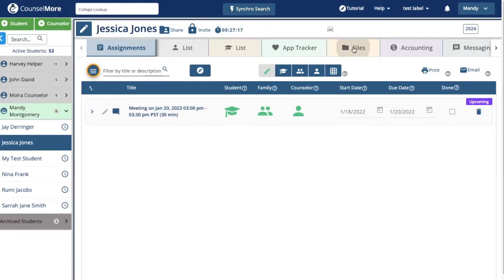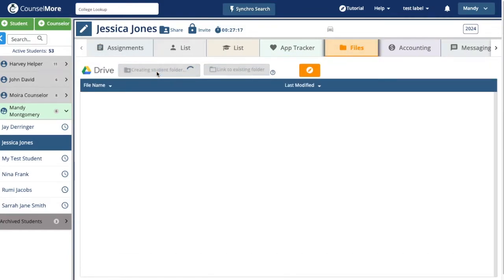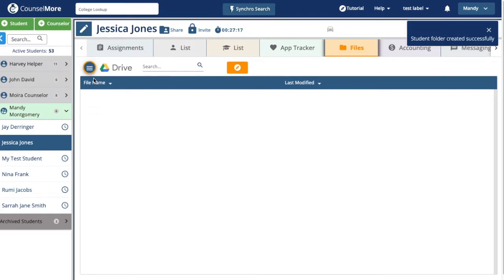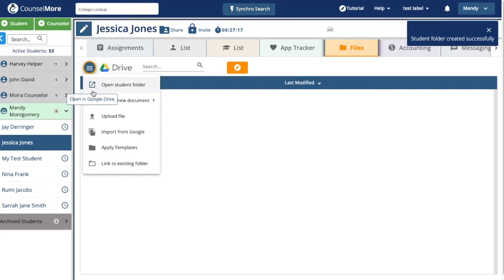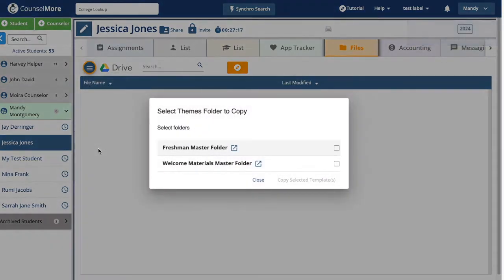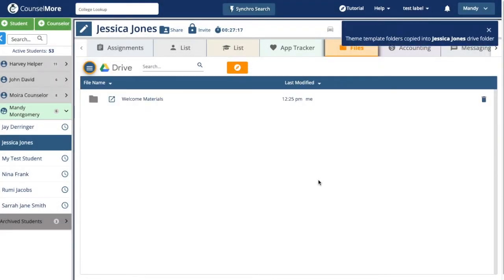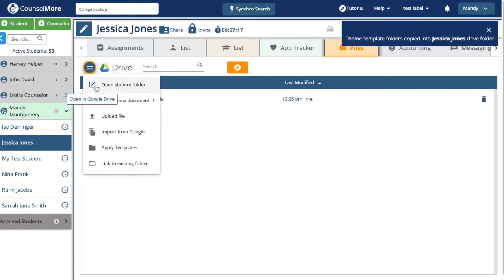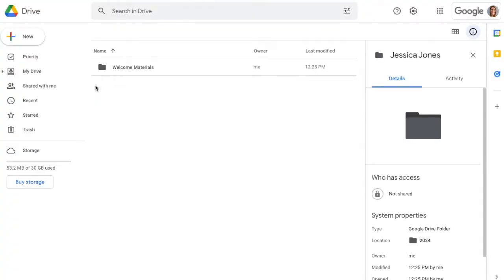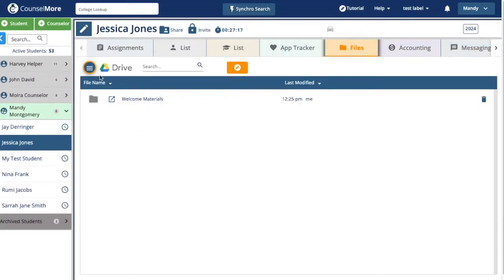Now we move to the Files tab and we will auto-populate documents directly into the student's Google Drive folder. These are documents we use with our students over and over again. These documents are saved on our company's Google Shared Drive that we connected to our CounselMore account, and now we have access to all of our master copy folders, or directly from the Files tab, jump to the student's Google Drive folder without fishing. We love having everything in one place. Our whole team was tired of copying and renaming files, so we don't do that anymore. The folder name even updates on its own.